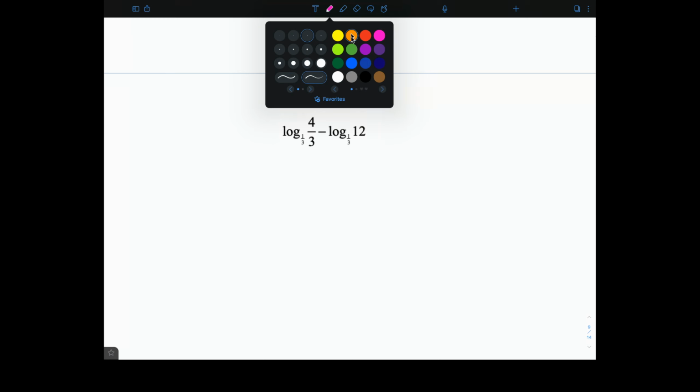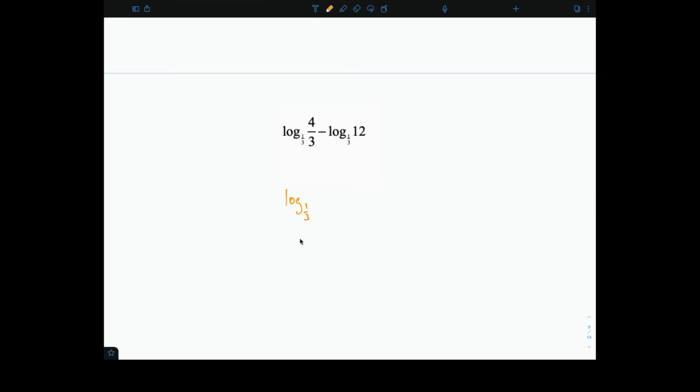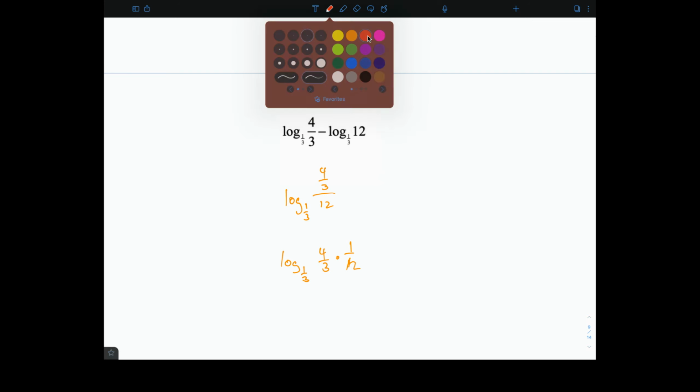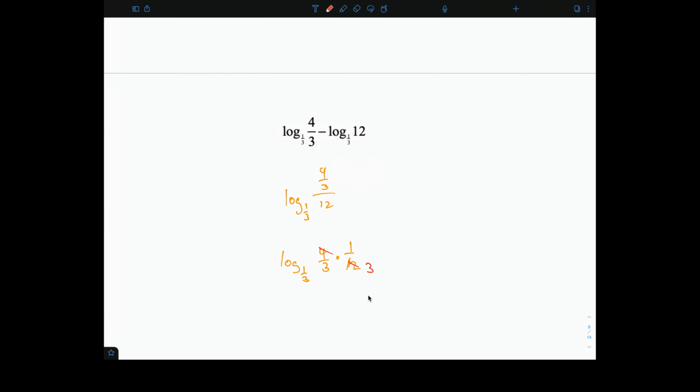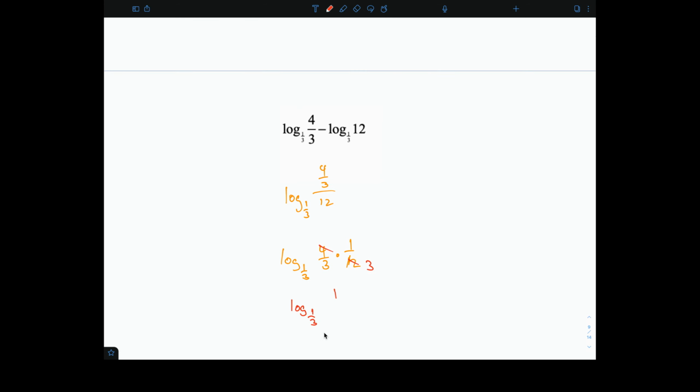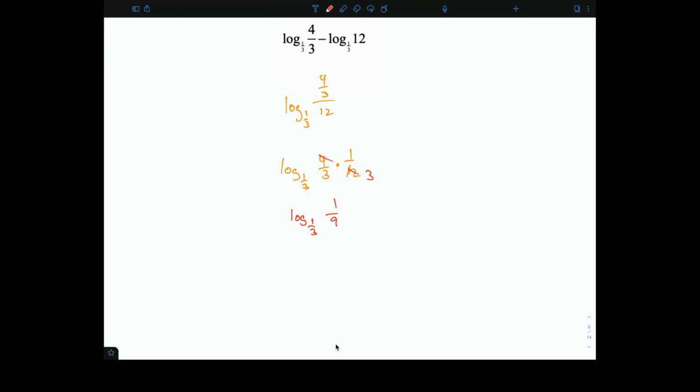Again, more of the same, just trying to complicate matters by giving you fractions, but this is just 4/3 divided by 12. When I see this, it's called a complex fraction, when you have a fraction over a fraction, I like to think of division as multiplying by the reciprocal. So we're multiplying by 1/12, and 4 goes into 12 3 times. So this is just log base 1/3 of 1/9. Now, if this is bothering you, just think 3 and 9. So 1/9 is the same thing as 1/3 squared, because 3 squared is 9. Once more, because these match up, the value is 2.